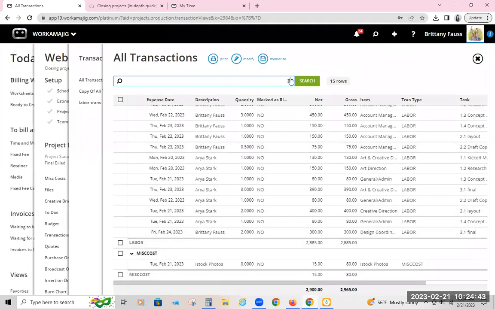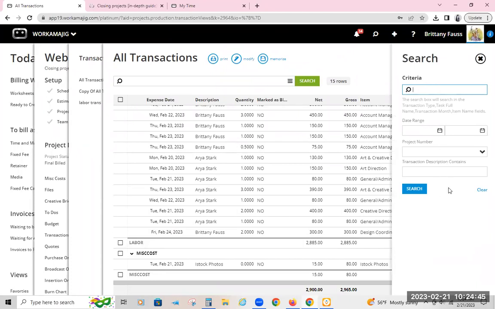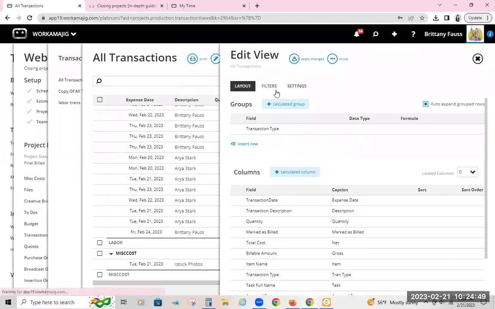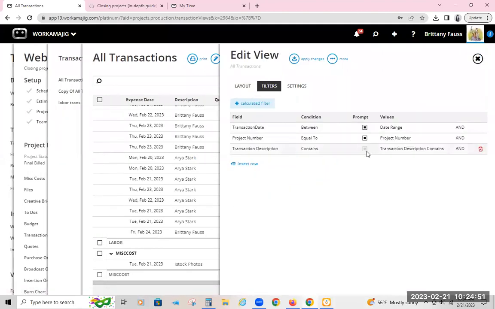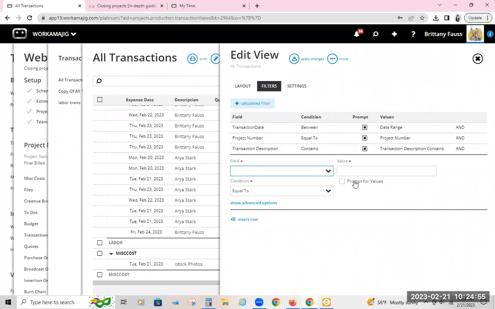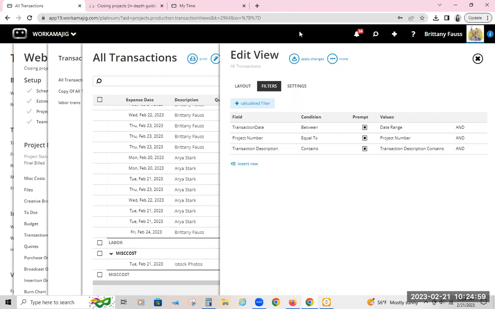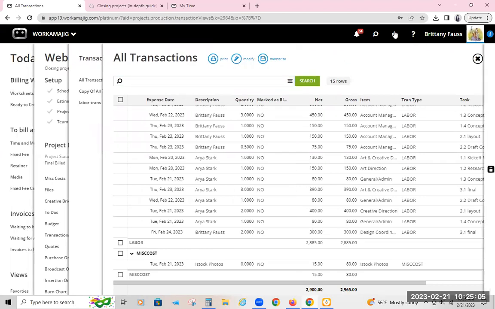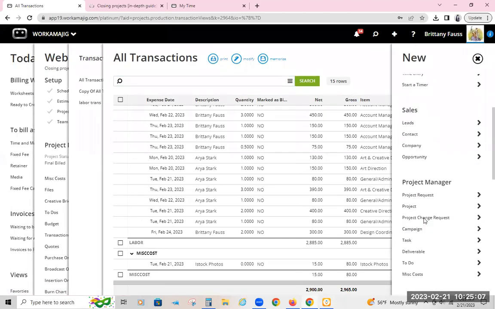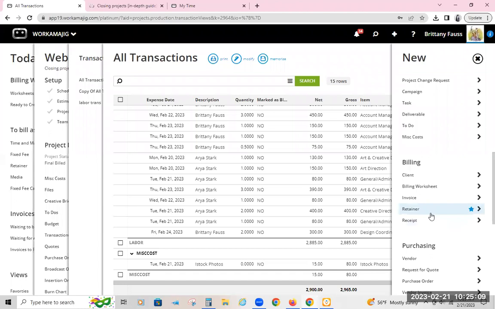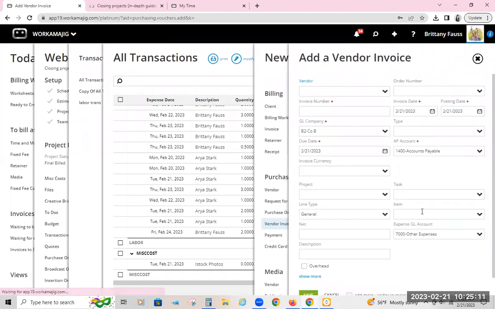So check to see two options. One is, are you filtering out anything? Two is under your modify, do you have any non-prompted filters? And again, non-prompted being this is not checked for whatever your field is. The third option is there's just no transactions at all. Either we put them to a different project, or maybe we entered in a vendor invoice, and we know we entered that vendor invoice in, did we just not code it to the project?